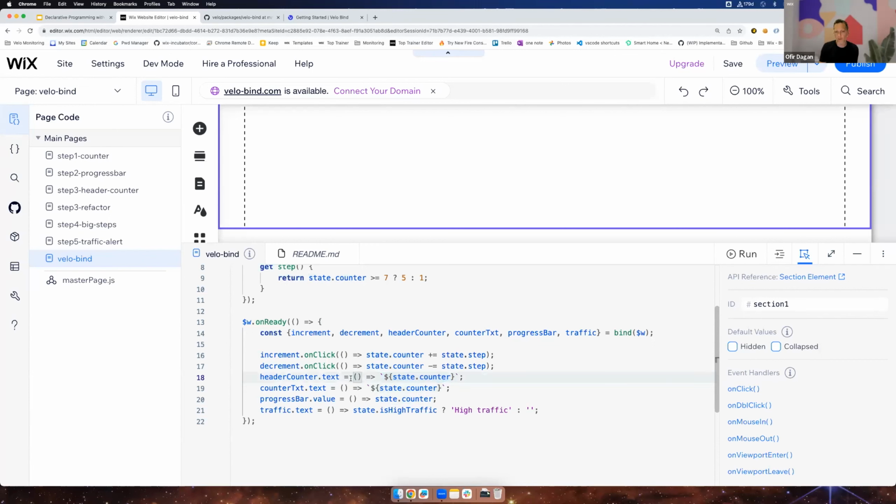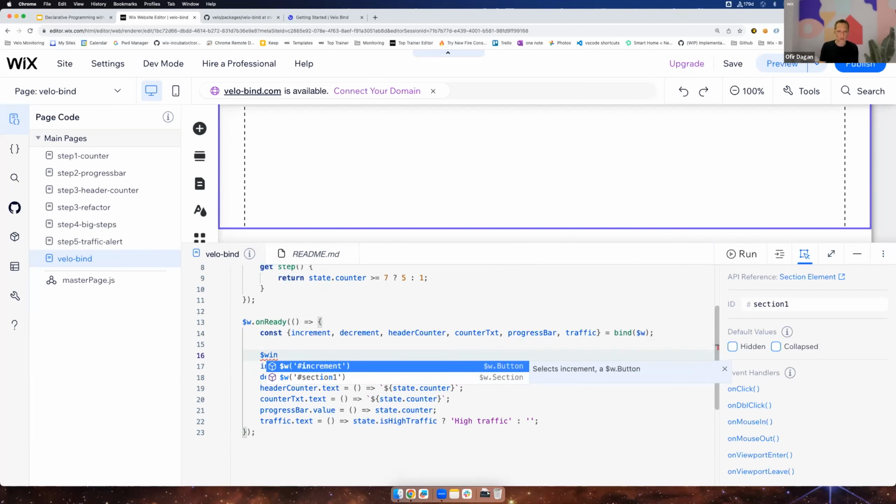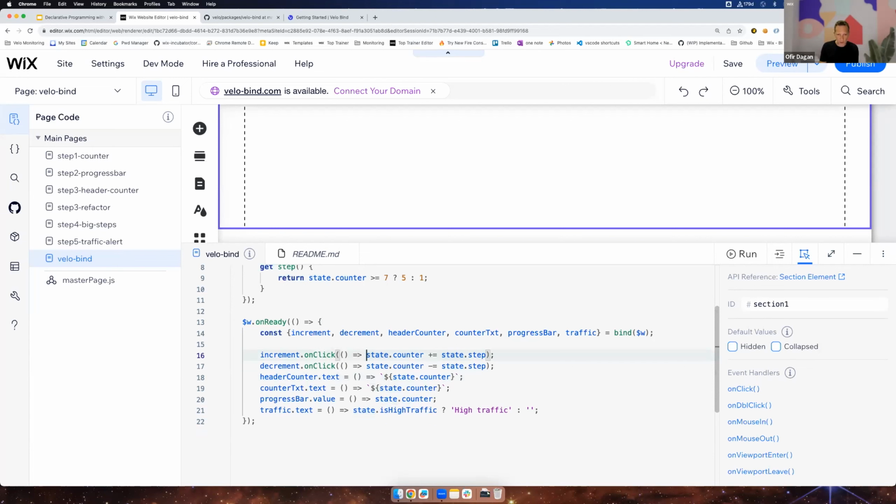And here we see for the first time, until now it was very similar to what we're used to. But instead of using increment as an object, we would use something like increment on click, right? And give it the same. But text is a little bit different. You can see here that it's a function, and we're used to writing just a string and not a function. So why is it a function?